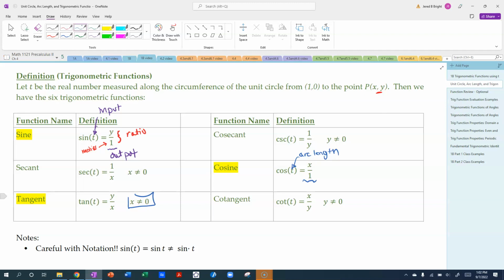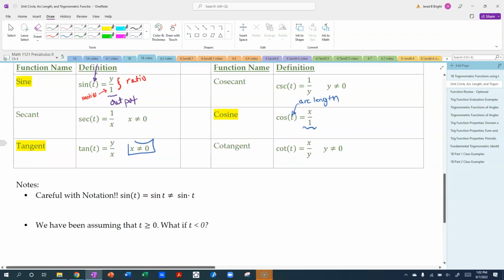Now, in working with trig functions, I have to offer a few cautions, okay? The first one being, please, please, please be careful with notation. When we use the notation sine of t, and I really hate textbooks for this, but sometimes they omit the parentheses. You should always imagine the parentheses in there. It's not like it's saying multiplication there, okay? T is the input into a trig function. A trig function needs an input element, okay? So just be careful with that. Textbooks will sometimes indicate this, but multiplication is not okay.